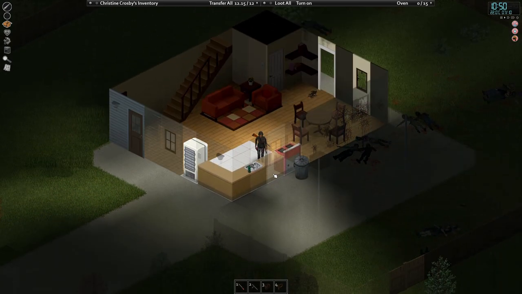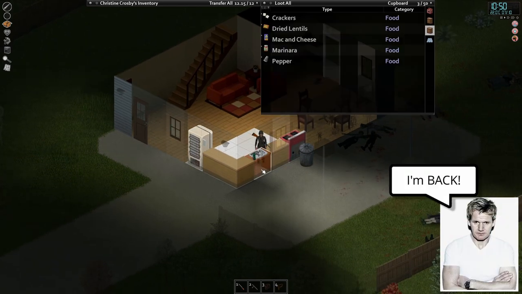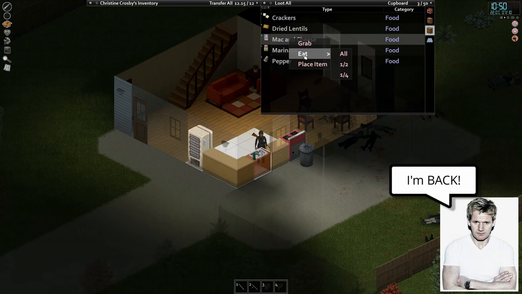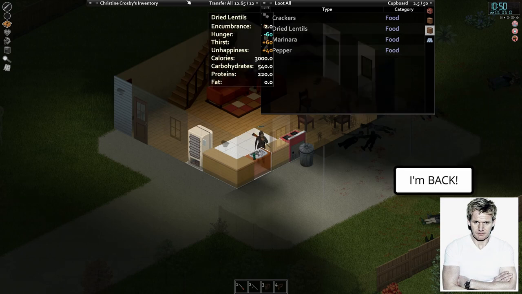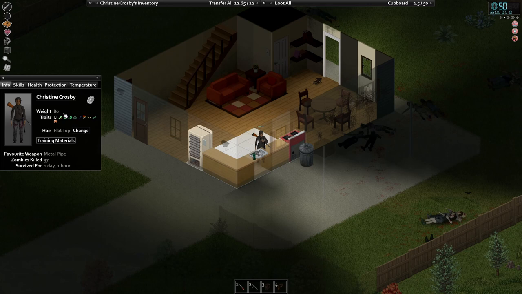Let's check the kitchen. Holy kitchen warrior. Good lord, mac and cheese. We're going to eat some of that. That's some good calories. Now let's track our calories under info. Make sure we're not gaining weight. If this gets an up arrow, it means we're going to gain weight overnight. So you really have to be cautious to not do that too much.